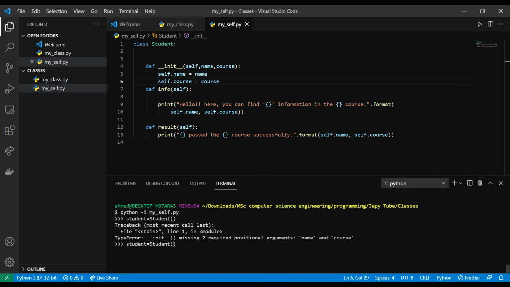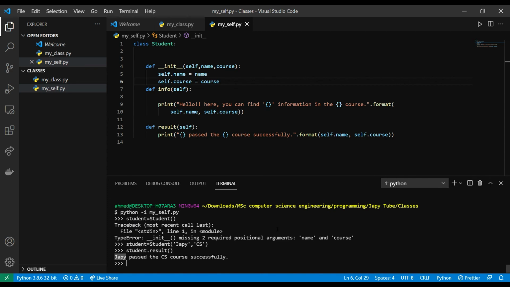So the first one, as we said, is the object, which is implicit, and now we will add the new attributes, which are name, and name equal to, for example, let's make it Jabi, and the course CS. Then I will call student.result. Then I will get the output, which is Jabi passed the CS course successfully.